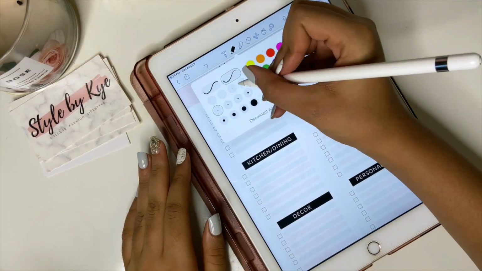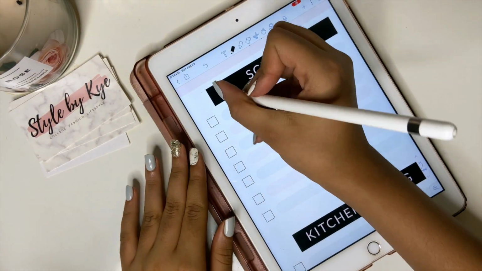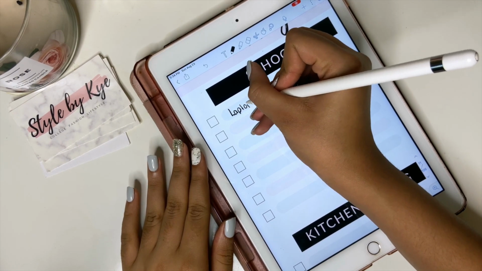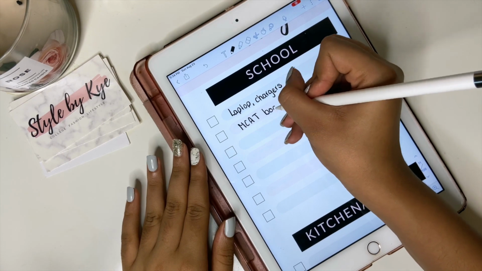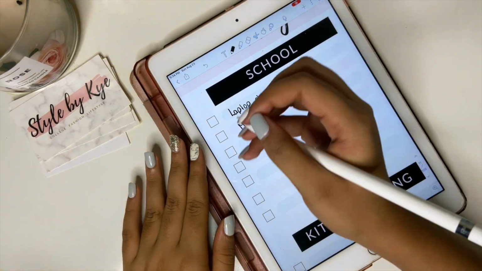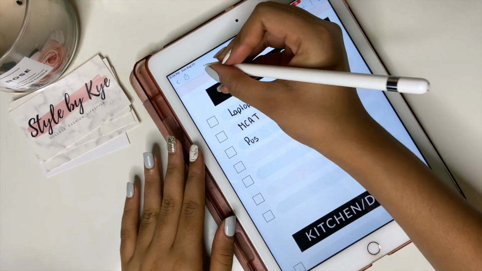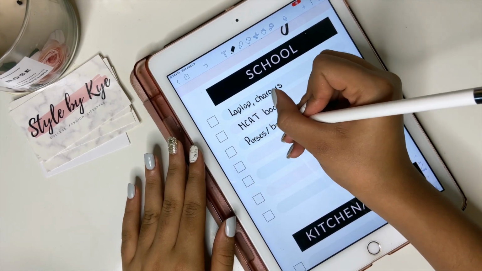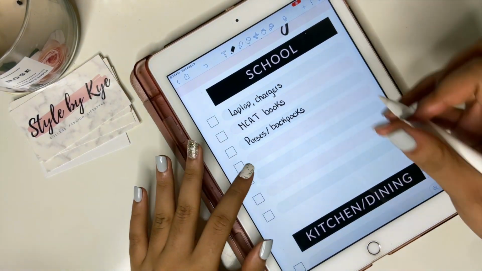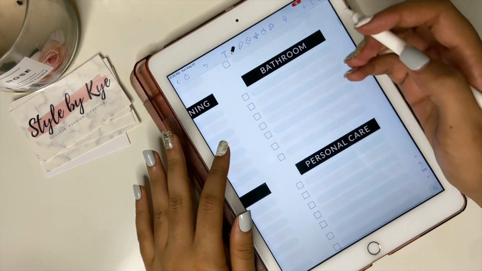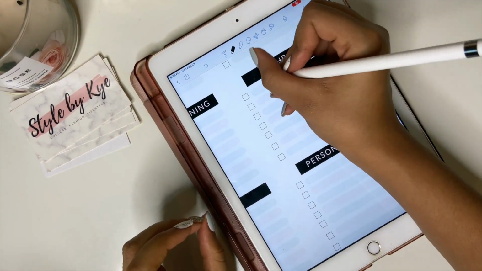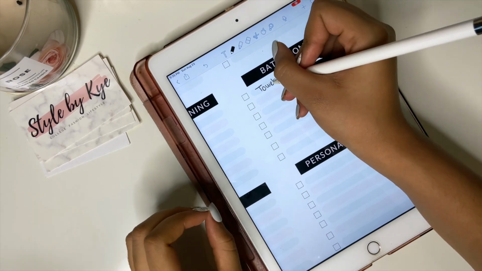If you're like me, then you always overpack when moving into college. I do it every single year and semester, and so I'm using my college packing list just to make sure I put down some key things that I don't want to forget. So right now I have different categories from school to things I need for my kitchen and for my bathroom, since I'm living in an apartment. So I'm just jotting down some of the things that I remember that I need to bring.